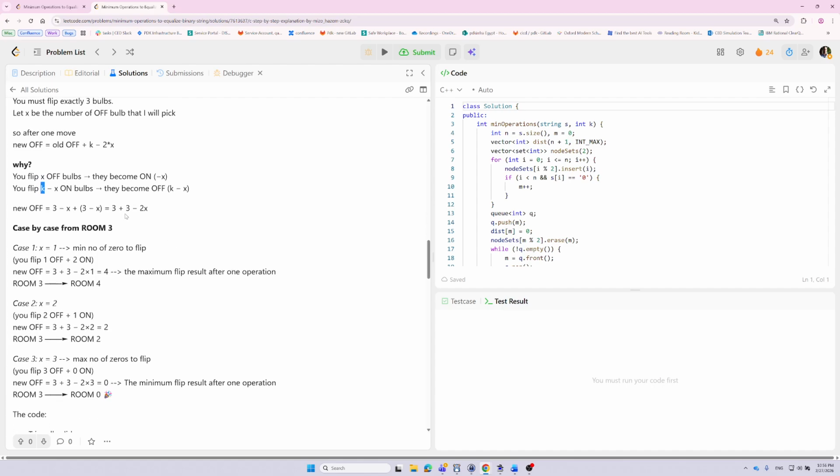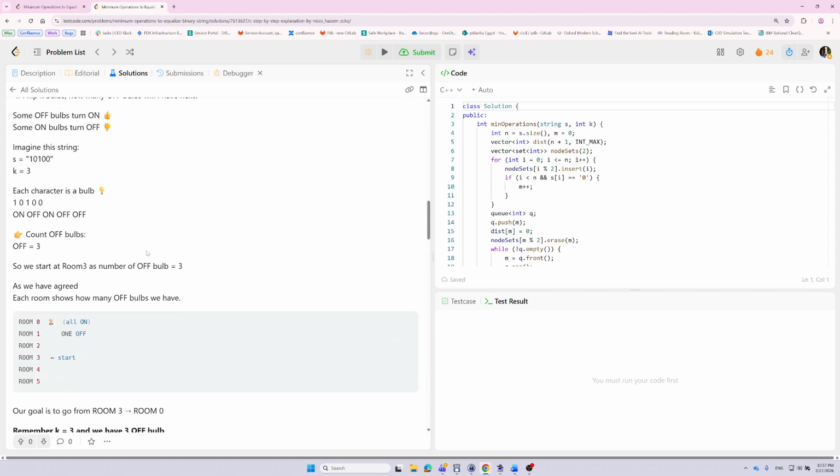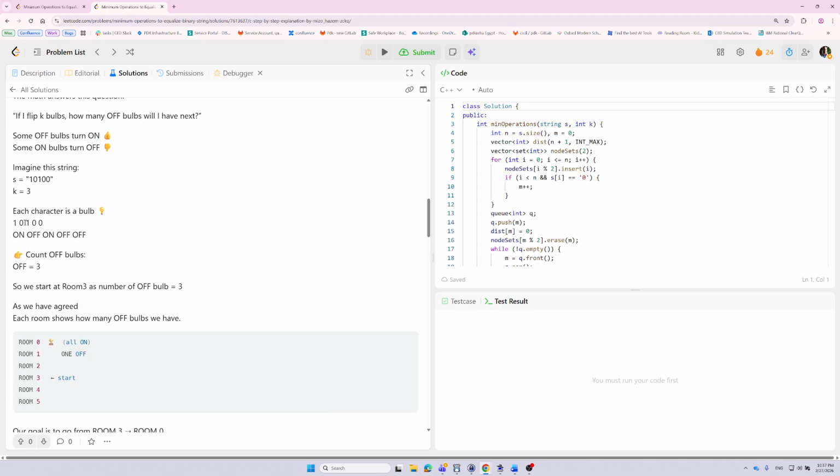So we start at room 3. The first case, if x equals 1, and this is the minimum number of zeros to flip. Remember, again, our number equals 1, 0, 1, 0, 0. So I can choose x to be either 1 zero, 2 zeros, or 3 zeros.